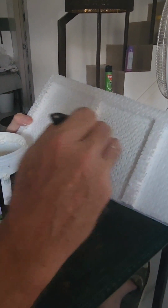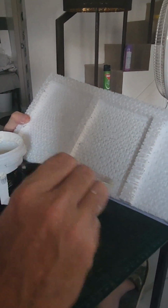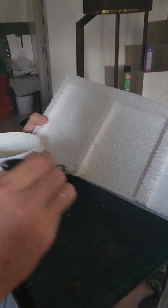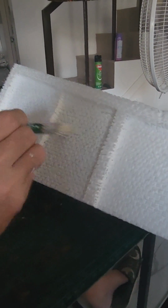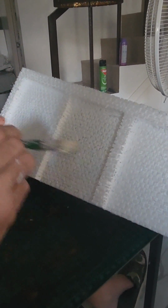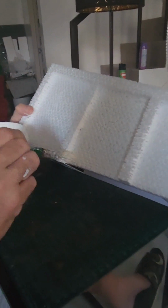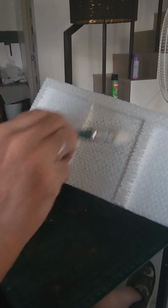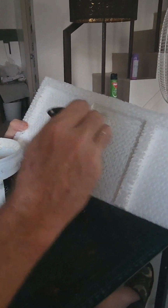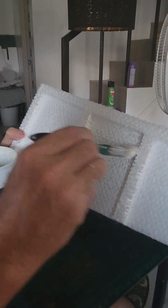You will be surprised how this makes a real difference to the surface of the polystyrene. It makes the polystyrene a lot firmer, and you'll see once it dries later on, and basically that can take anywhere between a couple of hours to 24 hours depending on where you're located. Based here in the Philippines, for me, this could be dry in an hour, maybe an hour and a half, because of the warmth that we have.